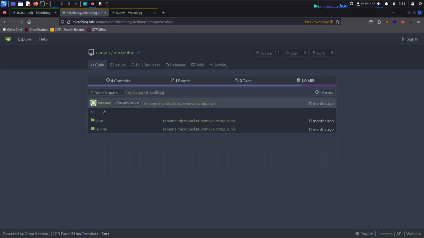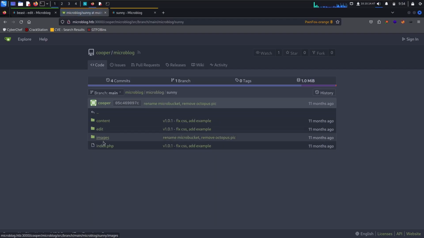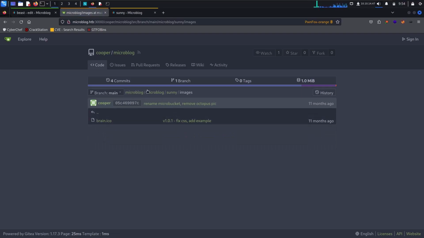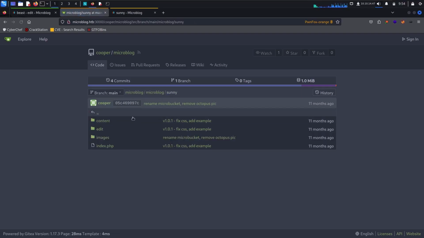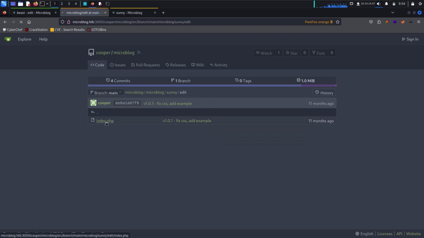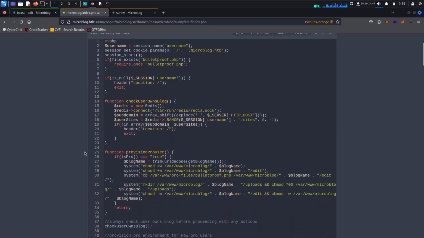Microblog. What's in here? There is images. Oh, okay. So edit functionality. What is it doing? Bulletproof.php.